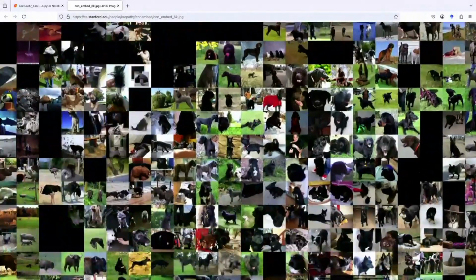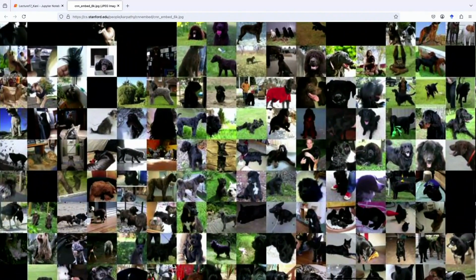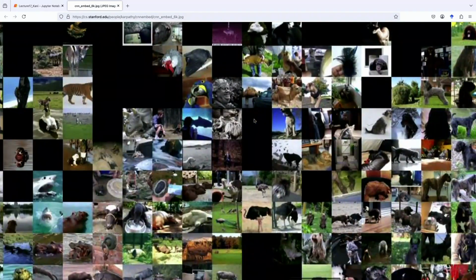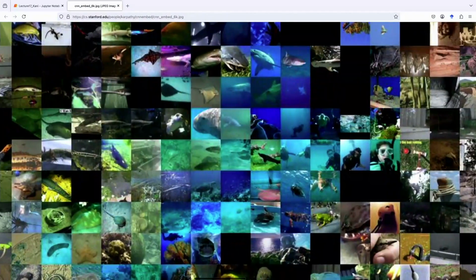If you go through this collage, you could see that it's actually reducing the number of dimensions so that the point where you should paste the images results in similar images getting pasted very close together. For instance, the images with black dots are pasted very close together. Some marine life images get pasted close together.